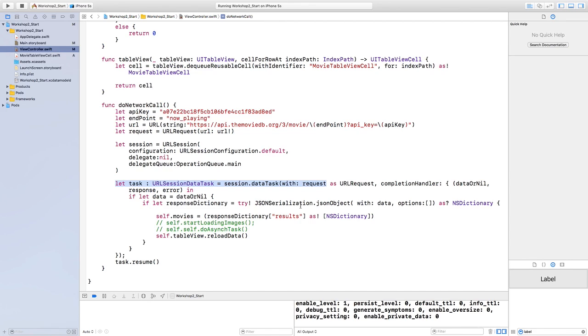And that request is going to give back a response, and we're going to try to cast that response as an NSDictionary. And if it works, then we're going to take our movies object that we created and take that response, cast the response as a dictionary, and give it to the movies object. So this is pretty much taking everything from that website as its JSON, as its dictionary, and setting that to our variable so we can work with it. And then we have to reload the table.